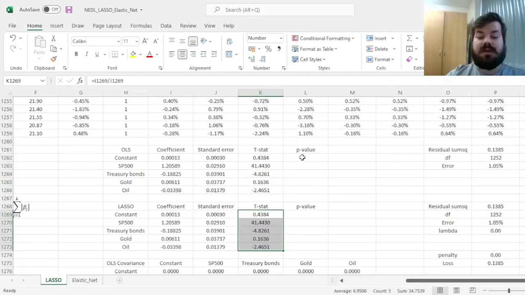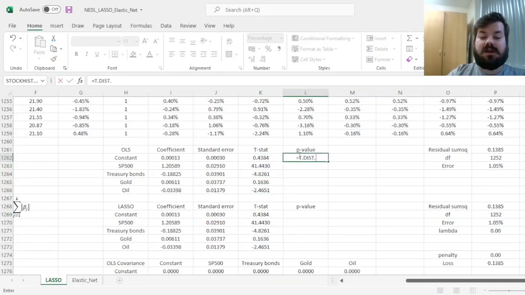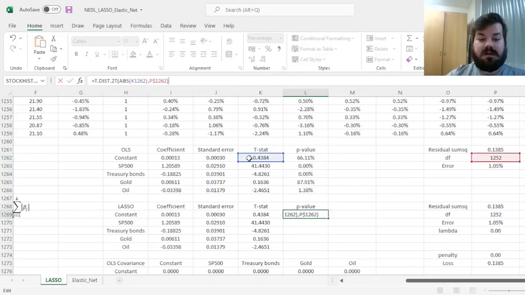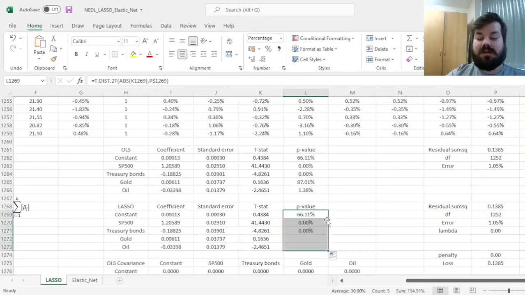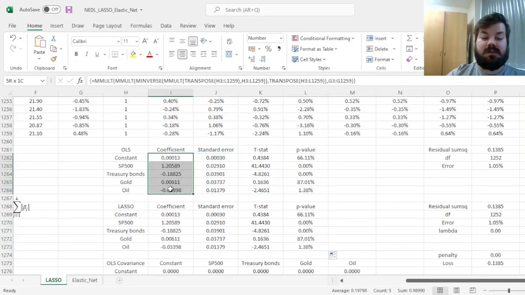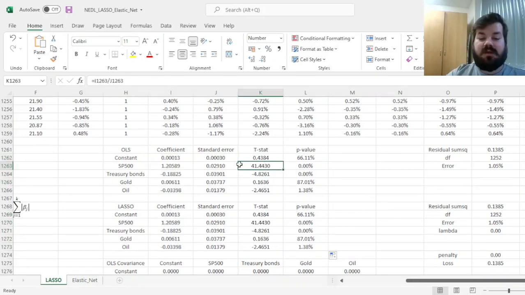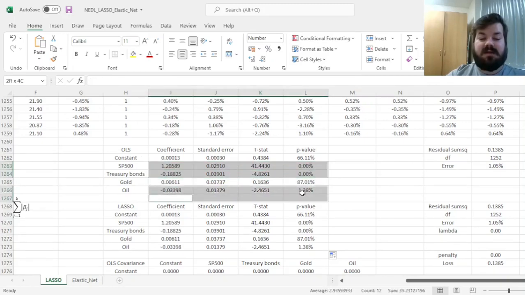for both models, and the p-values that can be calculated using a two-tailed t-distribution, inputting an absolute value of the t-stat and the degrees of freedom over here with the row locked. And for the lasso model, we can copy this formula across, referring to the appropriate t-stat and the appropriate degrees of freedom, by clicking it across. We can see that as we inputted the same coefficients to start with, our results are equivalent, and we see that for the OLS, we have got three significant factors.